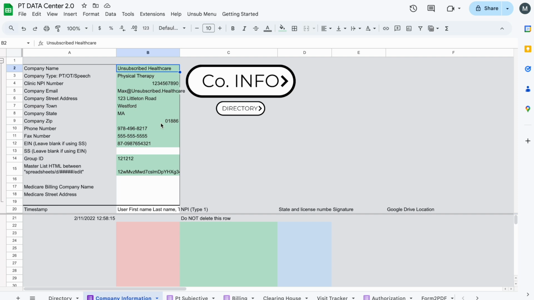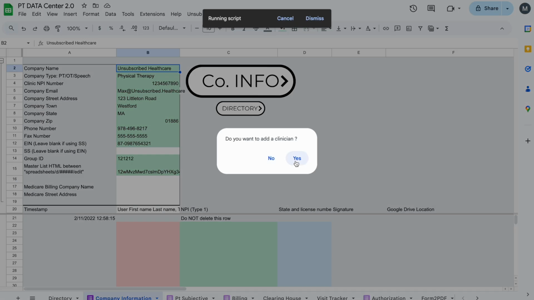If we want to add in a clinician, we're going to click on the company information, and we want to click Yes.